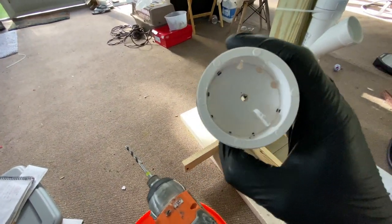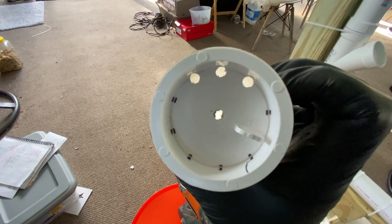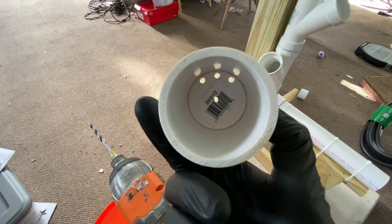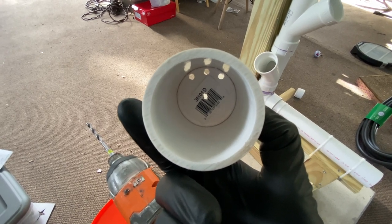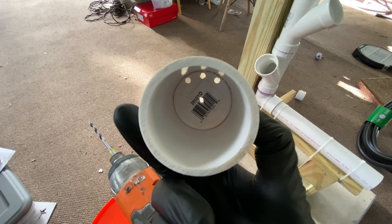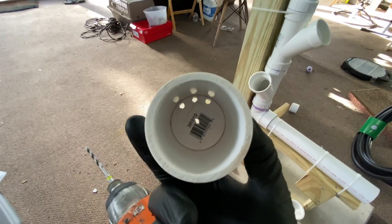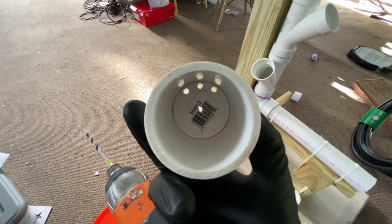I drilled three holes — one in the center and three pilot holes. Looking at it from this angle, you can see the three holes are not up against the side of the PVC; there's about a millimeter of space between the hole and the side of the PVC. I'm trying to get those holes to actually touch the side of the PVC itself. I've got more of these little plugs, so this is going to be a trial and error — that's not really what I'm looking for. I'll do a little more testing to find a method to get it to touch the edges.